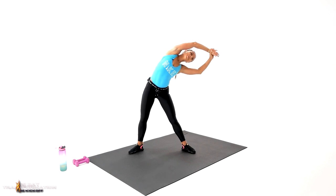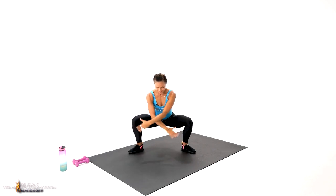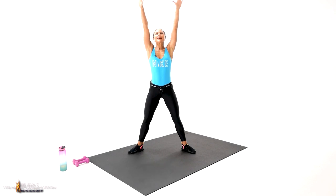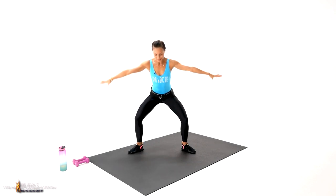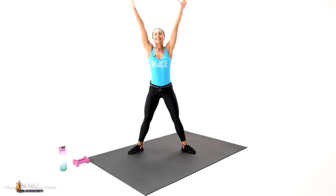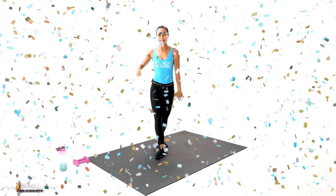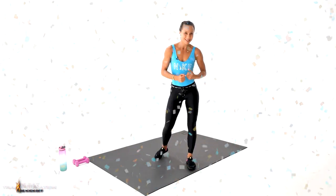Reach through, up and over the head. Excellent. Reach up, exhalation, guys. Inhalation, all the health, all the healing, all the vitality, all the passion, all the optimism, right into this life, and reach all the way, final time. Fantastic work, guys. Great work, amazing commitment.